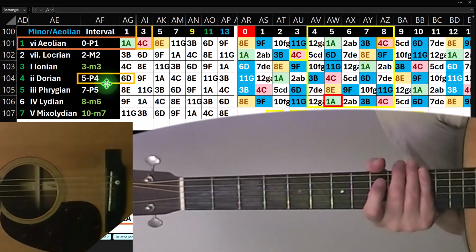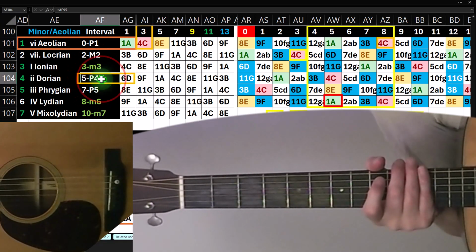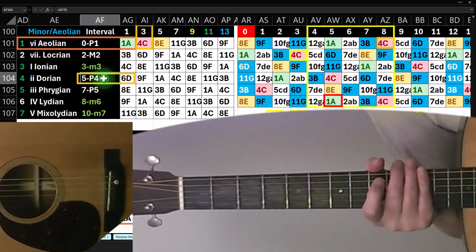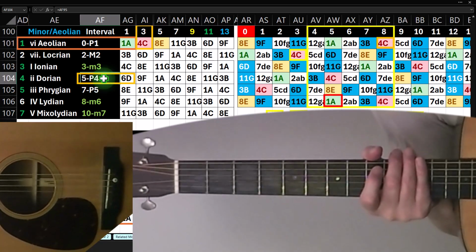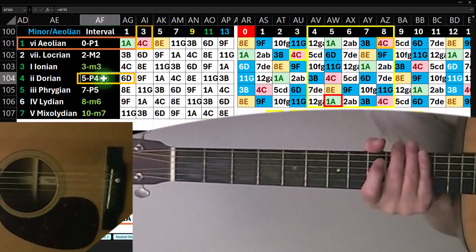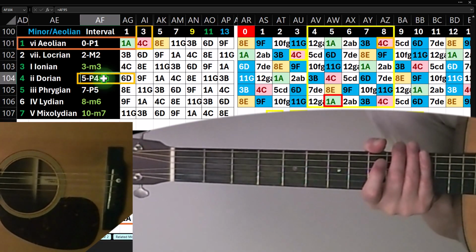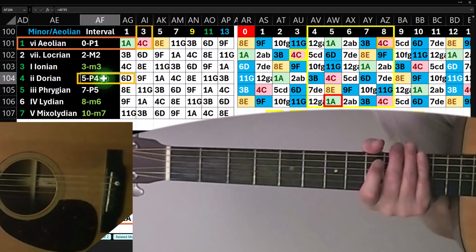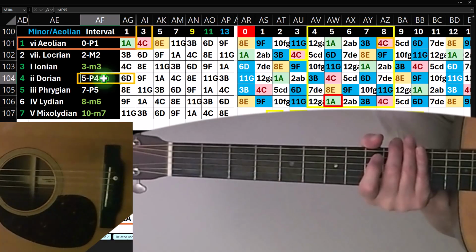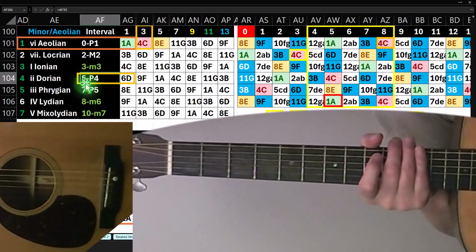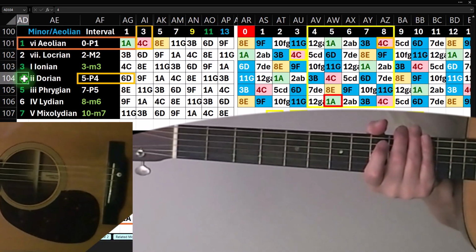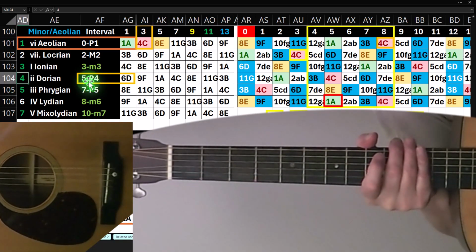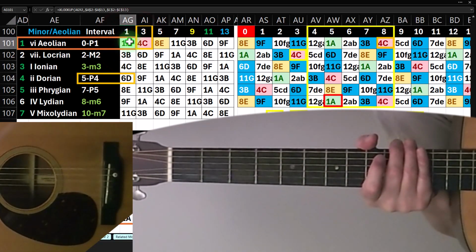Okay, moving on to the next one. We're looking at the 5 note away perfect fourth. So it's a perfect fourth, not a perfect fifth, but the distance of a perfect fourth is 5 notes away. That always messes me up. I'll probably say it wrong multiple times as we go through this because it's easy to think that if it's 5 notes away, it should be a fifth. But no, it's a 5 note away perfect fourth. Okay, so this 4 represents that it's the fourth of our scale, and this 5 represents the distance from the root note in our scale, which in this case is A.